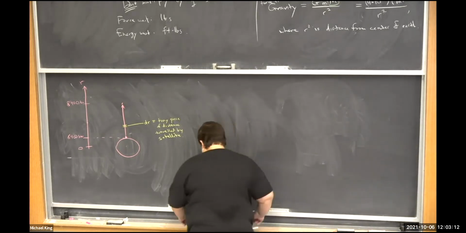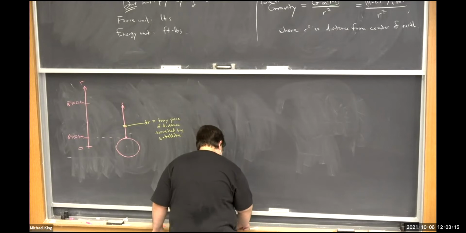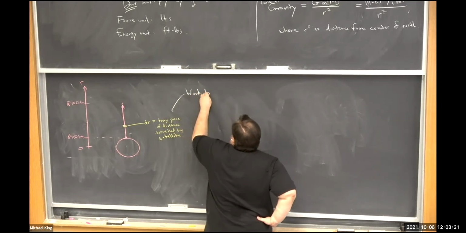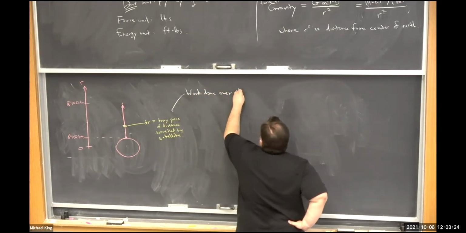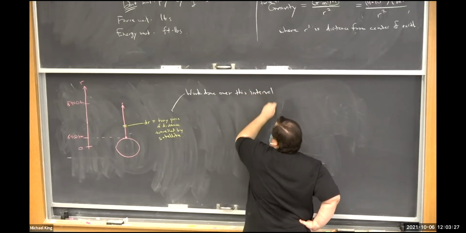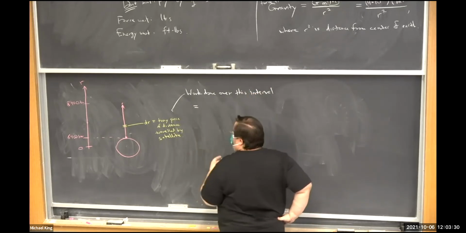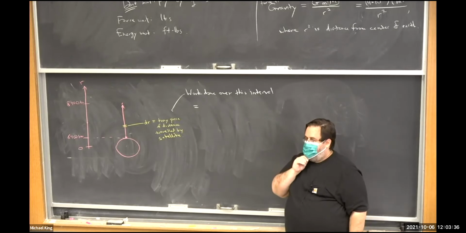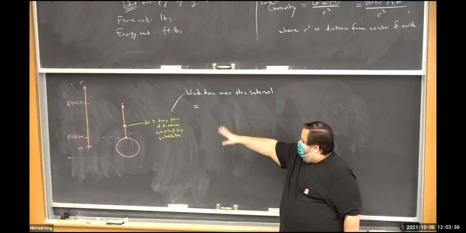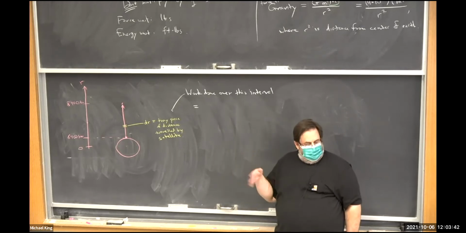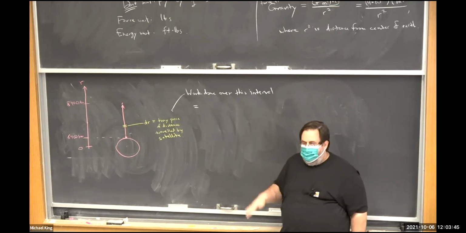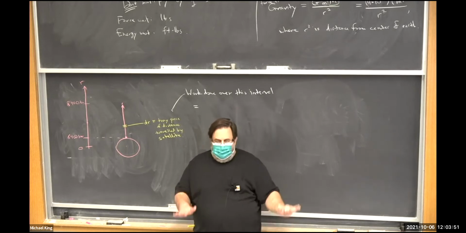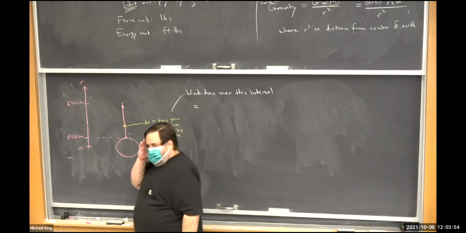Okay, so let's see what the work done over this interval is. Well, it's force times distance. So the point is on a little tiny interval, we can consider the force to be constant, right? That's what we're doing. If I'm only changing my height by like a meter out of this whole 2,000 kilometers, then I can just assume the force is some constant over that meter. Like we still say the force of gravity is 9.8 here and 20 meters higher, even though it might be slightly different at the 10th decimal place or something.